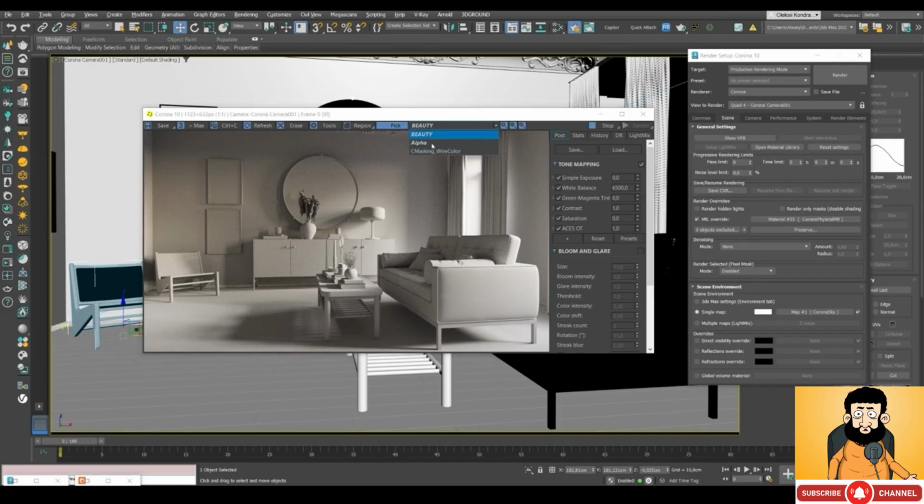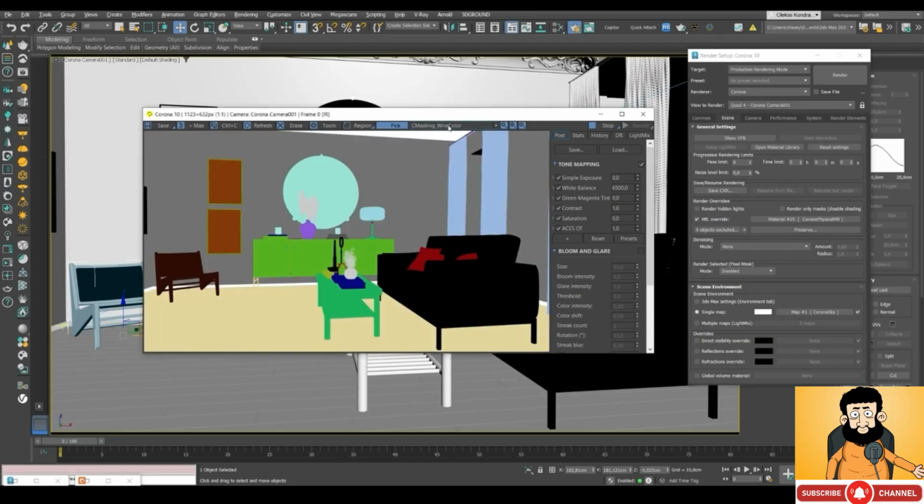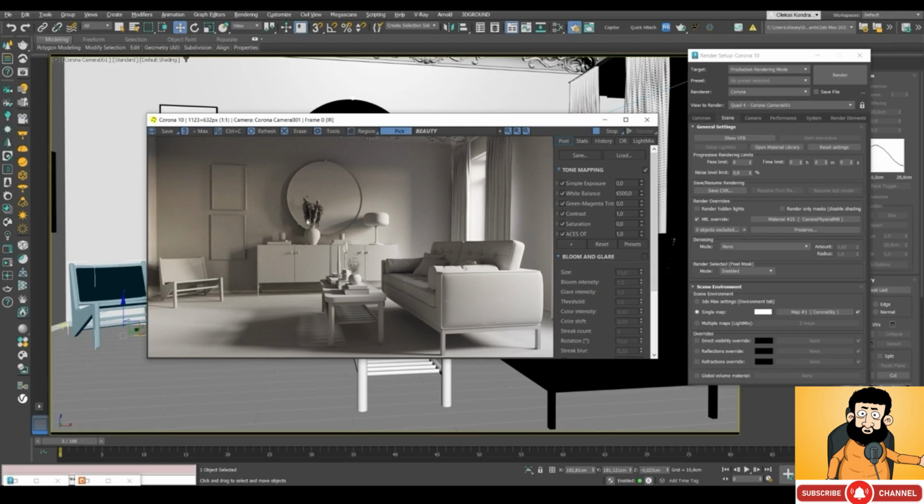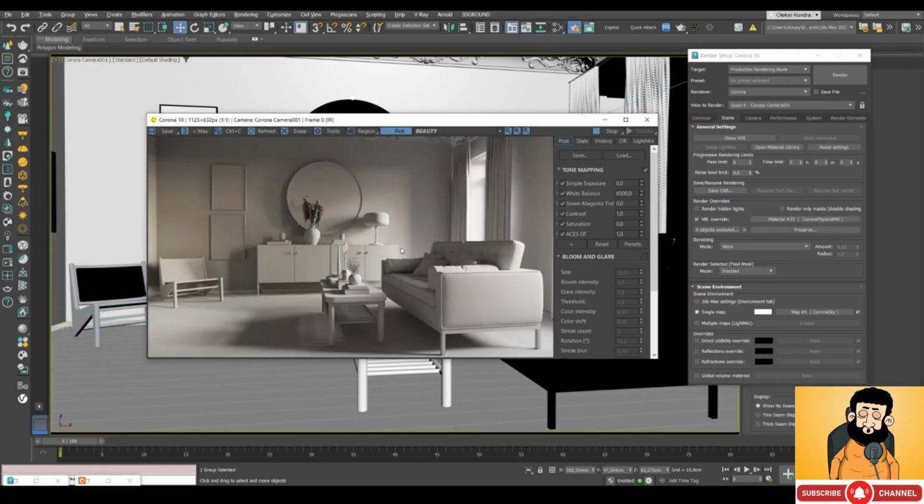The next setting contains the render elements that I've mentioned earlier. We can switch between them. I added a new render element. It's called C masking wire, and it looks like this. And I've said that we'll delve into render elements a bit later. So let's go back to the beauty channel for a moment. It's this main channel where the rendering process takes place. Here we have zoom in and zoom out buttons, but we can also use the mouse wheel.